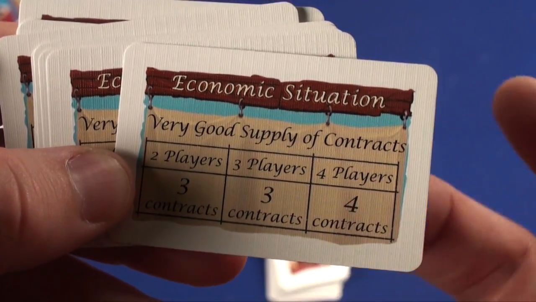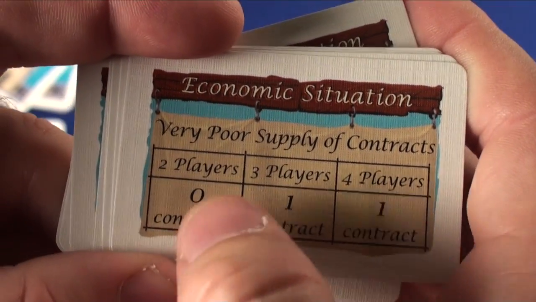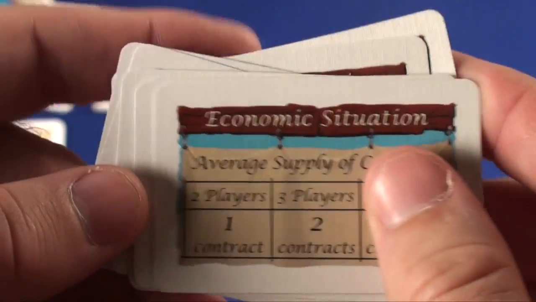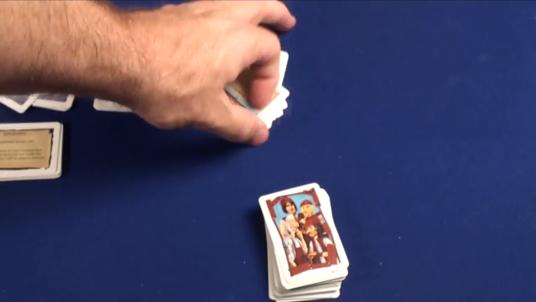So in a 4-player game, 4 contracts will come out. But it could also be very poor. I mean, in a 2-player game, no contracts come out, and only 1 in a 4-player. So 1 out of 4 people is going to get a contract there. An average is 3 in a 4-player game, 1 in a 2. Poor, so it's just randomized how many contracts will come out.